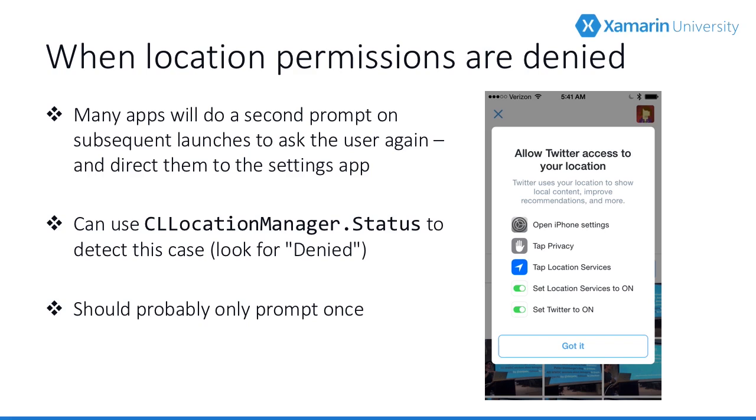If location data isn't key to your app, if it isn't absolutely necessary, back off a little bit and start providing the user with some value, and then revisit after the user's used your app 5, 10, 25 times and say, hey, now that you realize this app provides value, why don't you go ahead and think about giving us your location data? And then at that time, you'll show them exactly how to do it.